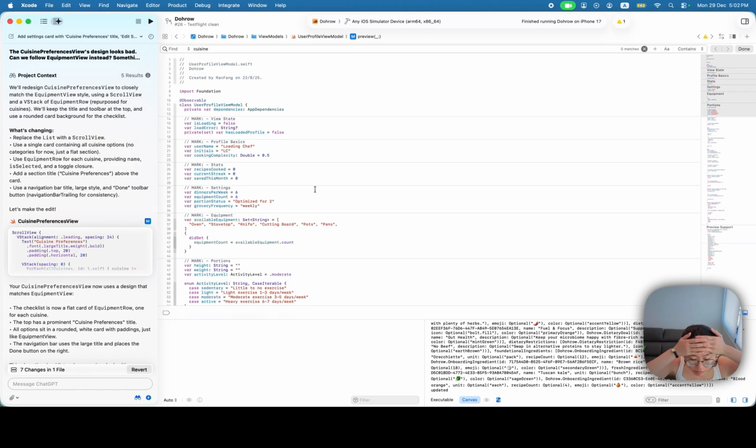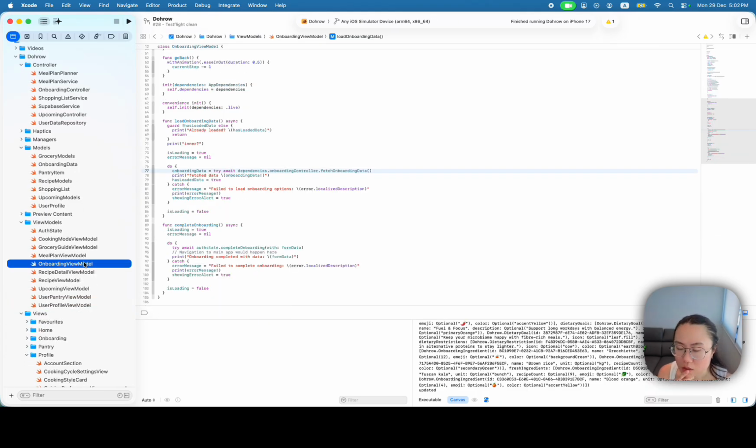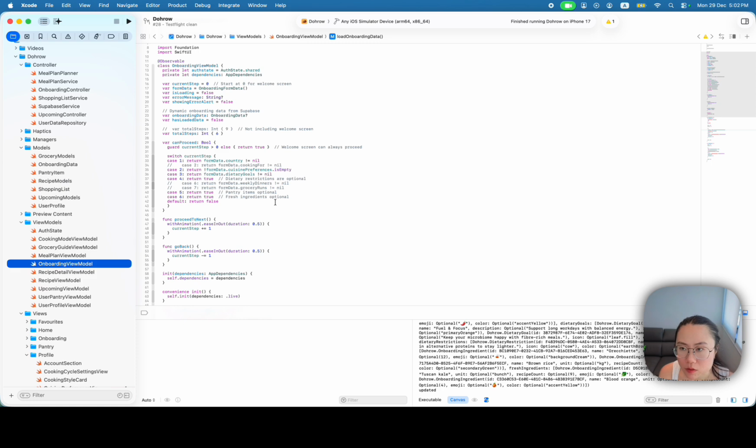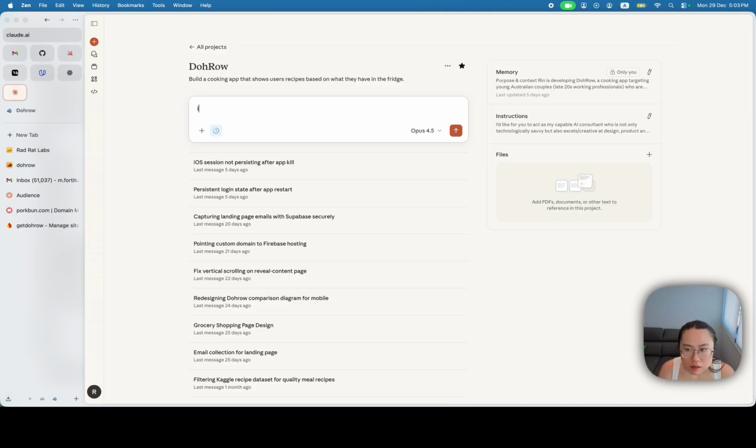So should I have it in the user profile view model, or do I just load in another onboarding view model inside here? In my iOS view, is it better to have two view models to load and edit, or just do one? Oh, that's the question.